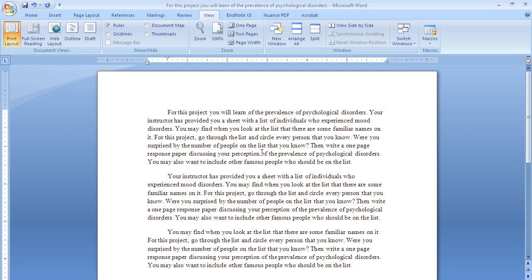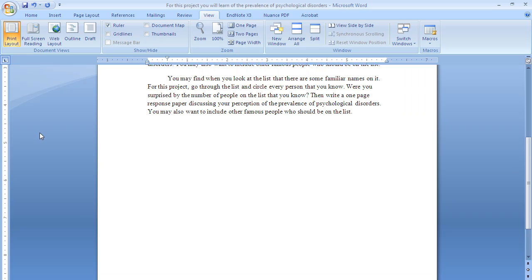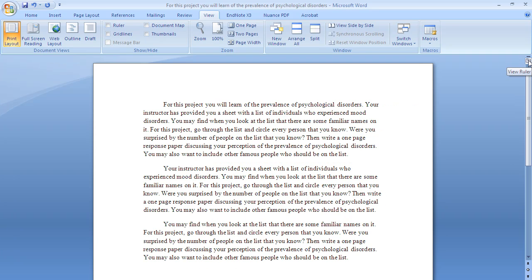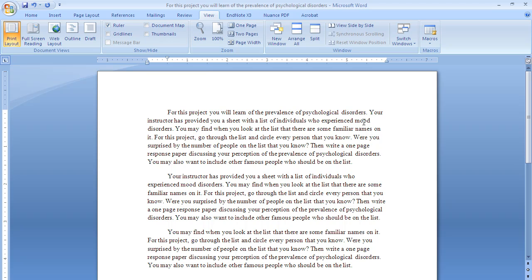Another tip I want to show you is the ruler. It's really invaluable to use both this horizontal ruler at the top and the vertical ruler along the side because it'll show you kind of your page spacing. You've got tab options here, etc. If you can't see the ruler in your Microsoft Word 2007, be sure to click on this icon that I'm pointing at right now, and you should be able to make the ruler appear. And if for whatever reason you wanted to make it disappear, you could click on it again. It's a toggle switch, and it will go away. I've got mine on though because it's invaluable.